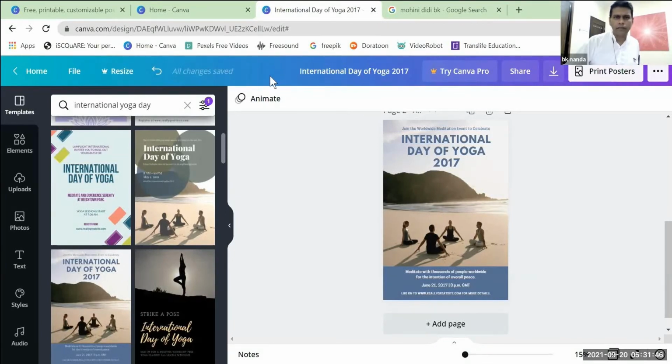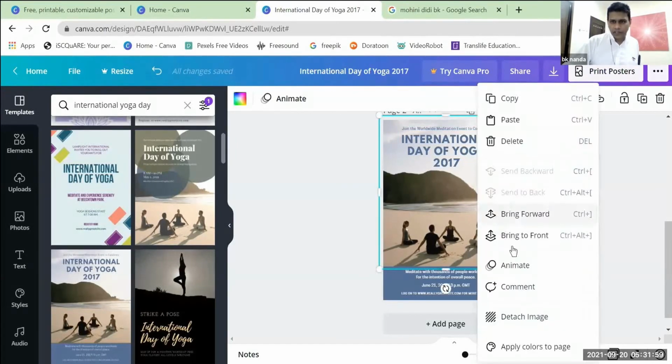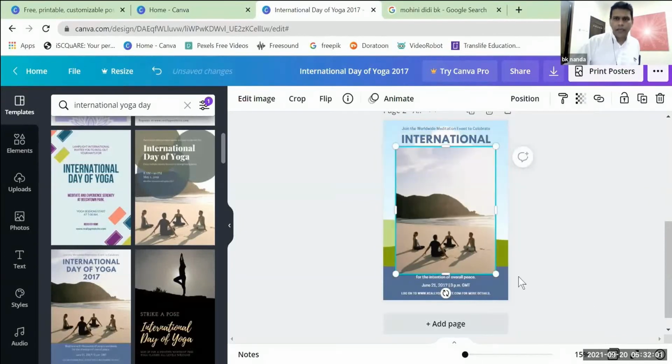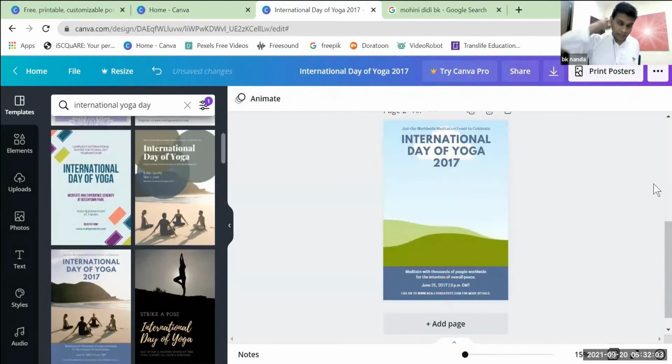Can we clear the background of Sister Judy? Can. I'll show you in a short while. Let me just finish this off, and then I'll show you that. So I'm going to detach the image, and then delete the image. That's what I did first. Am I right? Then go to photos.